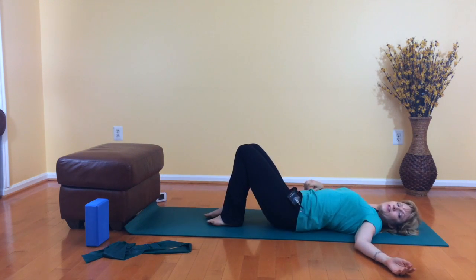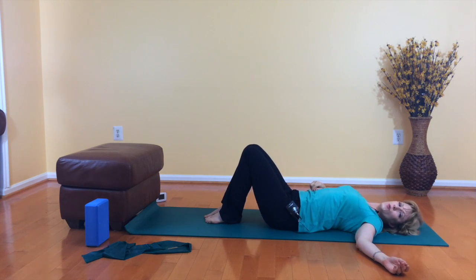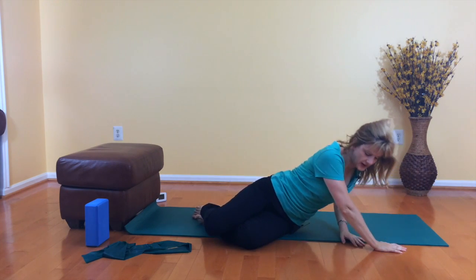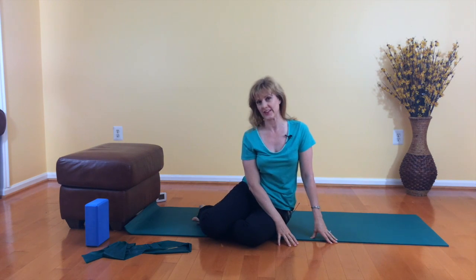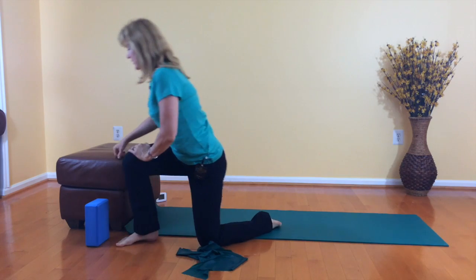We're going to get up carefully. We're going to go sit on our chair or sofa. When you have a backache and you're getting up off the floor, you want to roll to one side. Press your hands into the floor so you can come up very carefully without straining your back. So I'm going to have a seat over here.